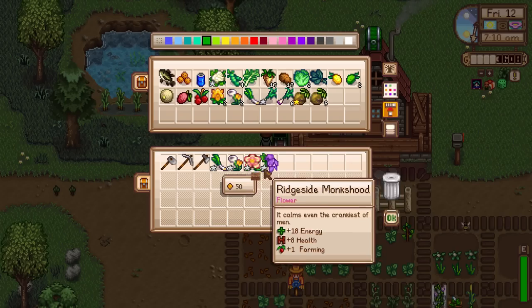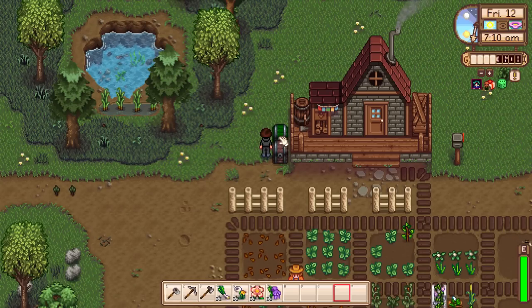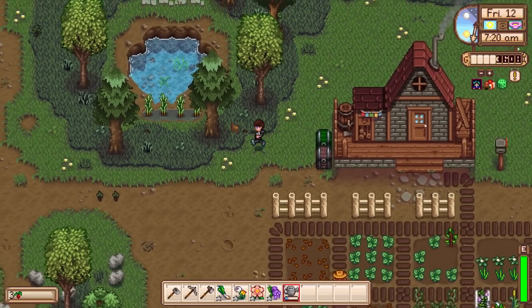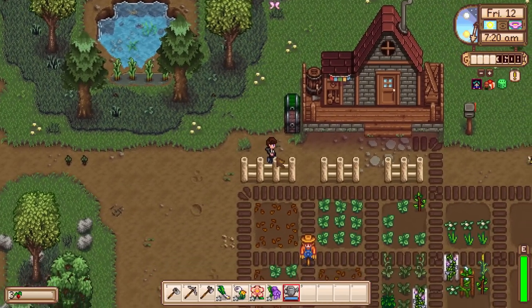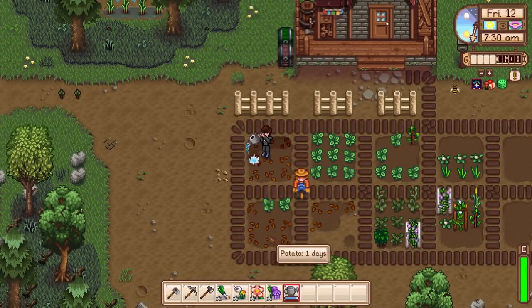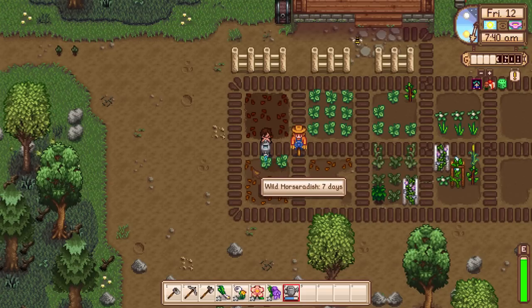It's so hard. So I've got a few things on me that I'm going to actually use for gifts today. I'm going to try and just get to know people a bit more and see what they would actually take as a gift. You know, I could look at the wiki, but for some reason, it excites me to learn about them myself. So if I give them a flower and they hate it, at least I know that I won't give it to them again, you know? So I'm going to water the rest of these crops.